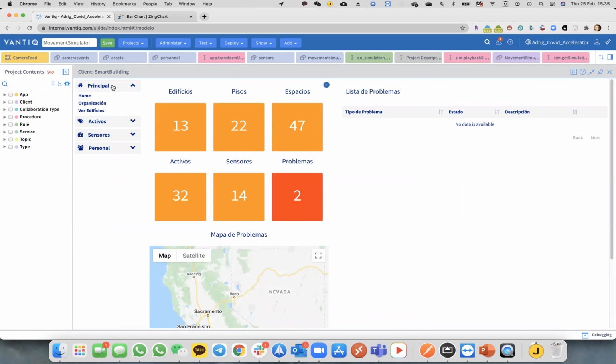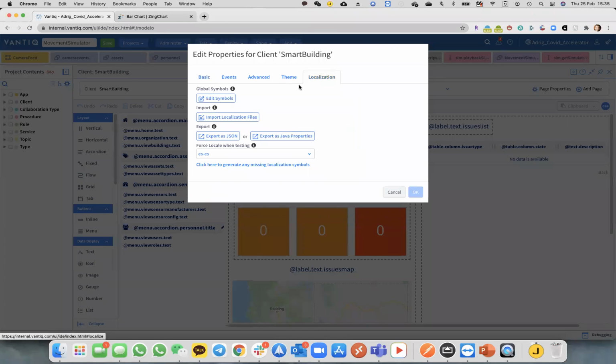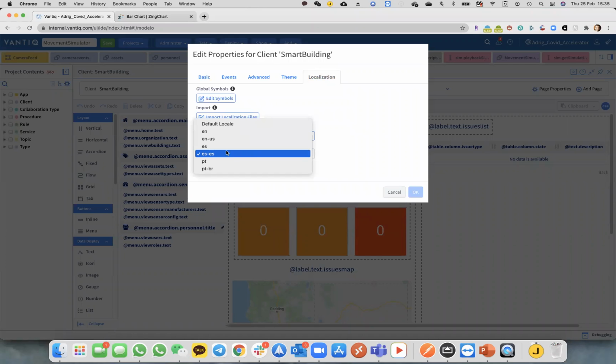It's currently in Spanish. Yeah, still in Spanish. I was in a little bit of doubt if it's Spanish or Portuguese. But for example, for test purposes, you could select what language you want to test it on. So in localization, you could say, oh, I want to test it in Spanish, I want to test it in English, I want to test it in Portuguese, I want to test in language A or B or C, and you could import the JSON properties that you have created, or export them also, to be able to translate them. Let's just see in Portuguese.